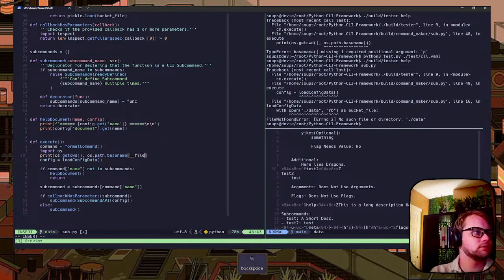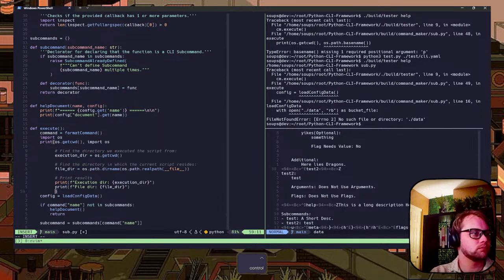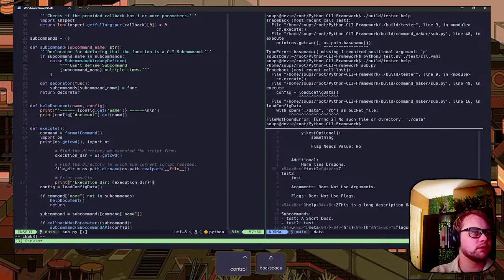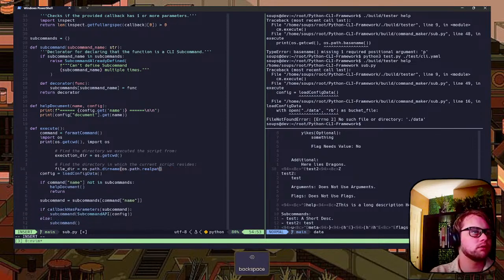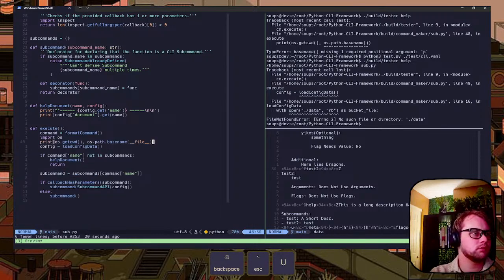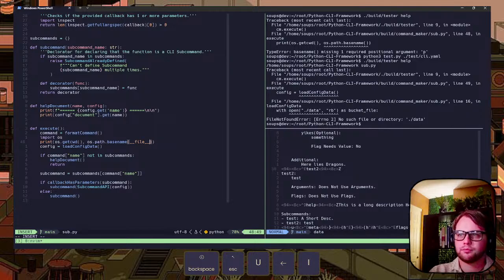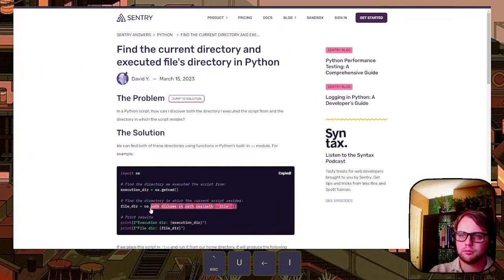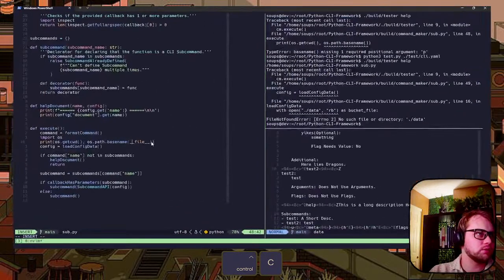Ah, come on. Can't print that whole thing. Copy. This is what I wanted copied. Paste. This is what I wanted pasted.